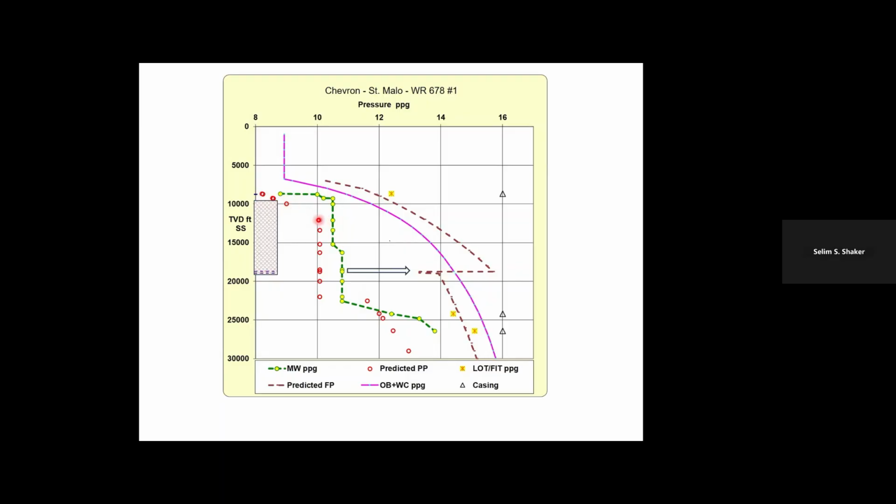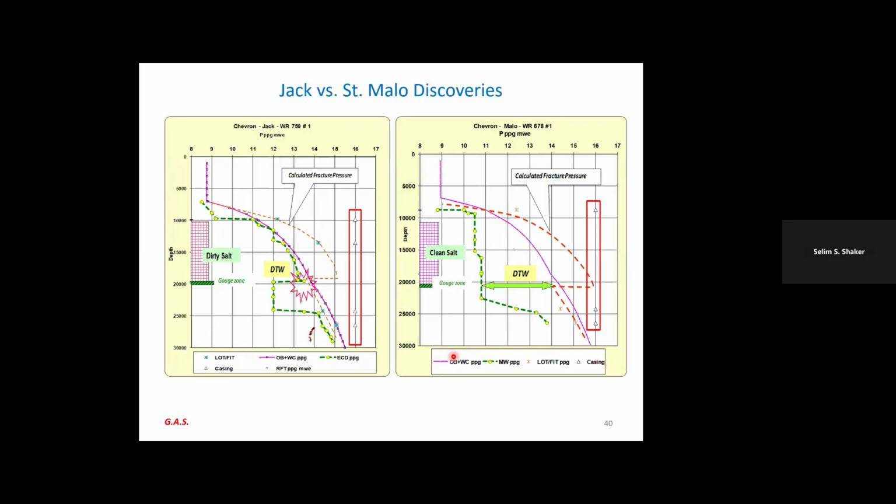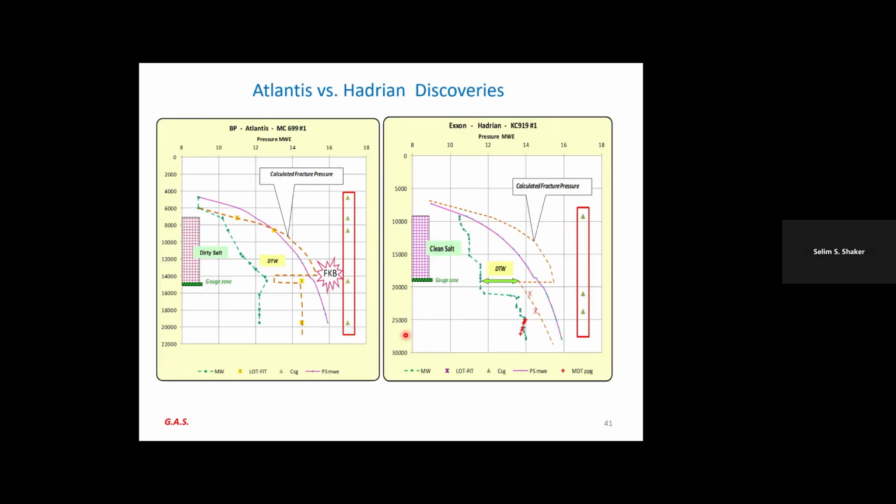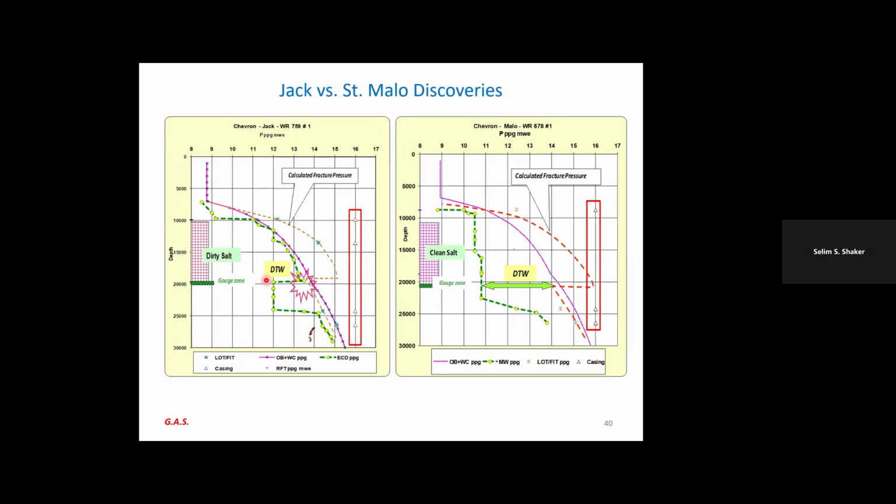And you look at it, it is a very wide drilling tolerance window. So the frag pressure and the mud weight were far away. So what happened? They drilled through the salt, no problem whatsoever. They went through the salt, out of the salt, kept the same mud weight, didn't change until they reached their objectives. This is good and is producing really good. Here's the correlation between the bad, ugly, and the good.